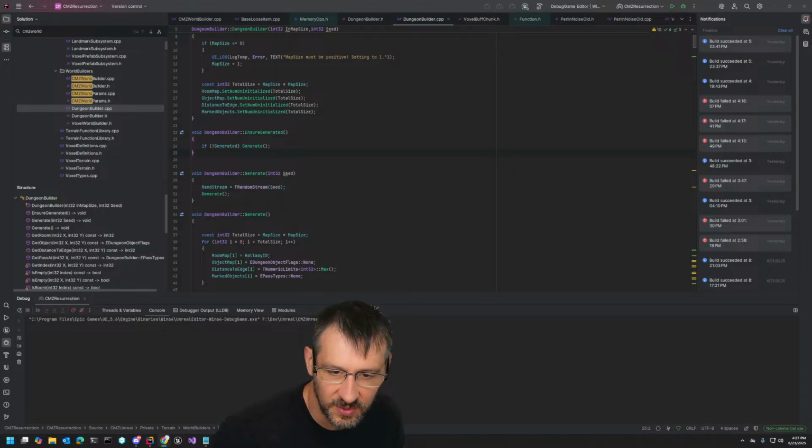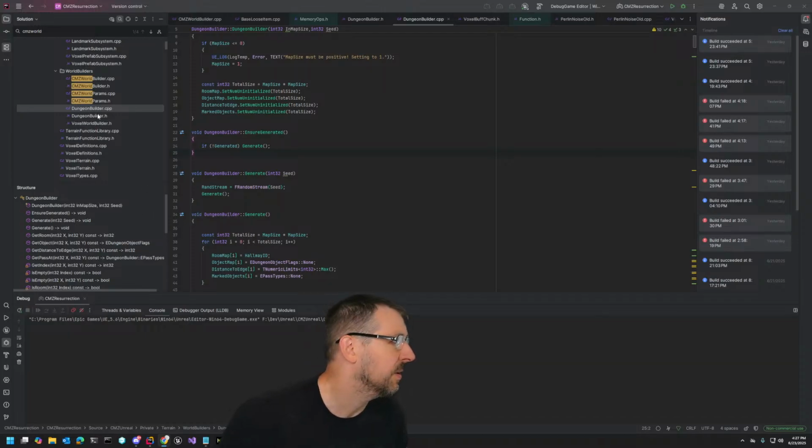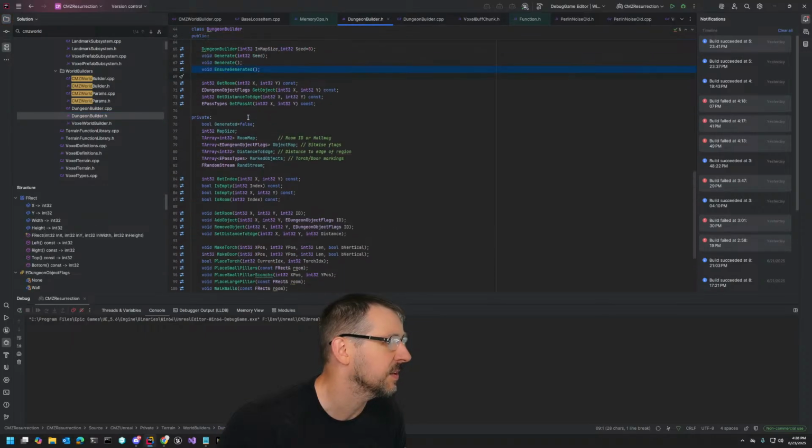Anyways, the first thing we need here is some logic that we need to get working here. I need a mutex in here to facilitate the multi-thread.